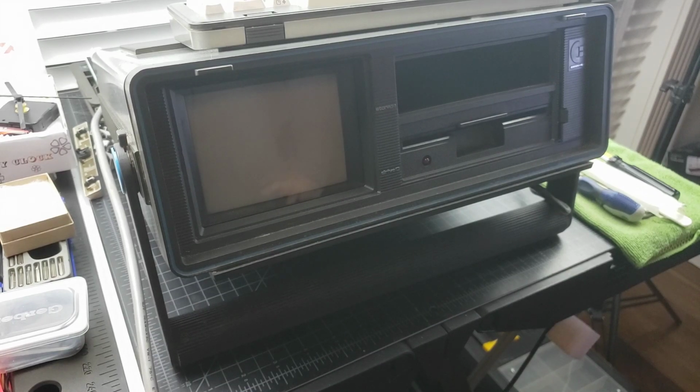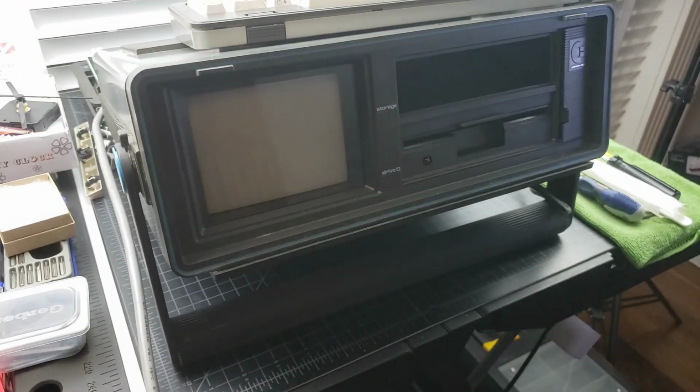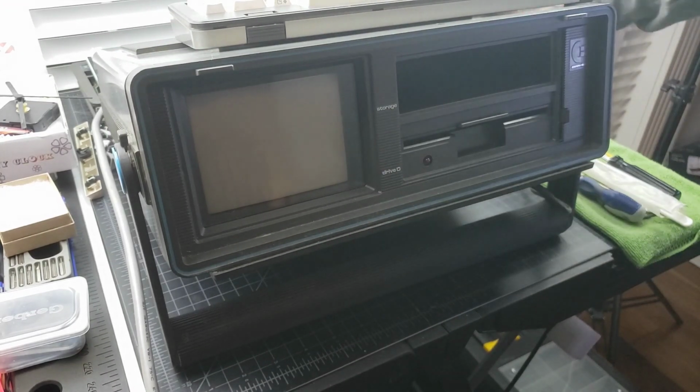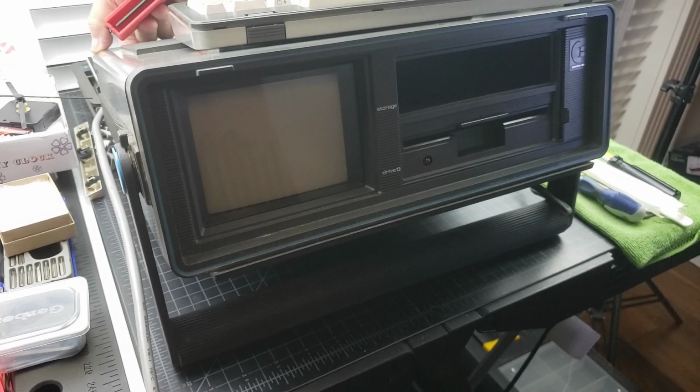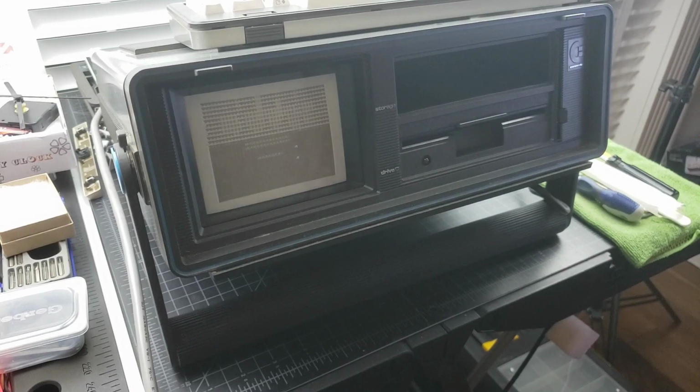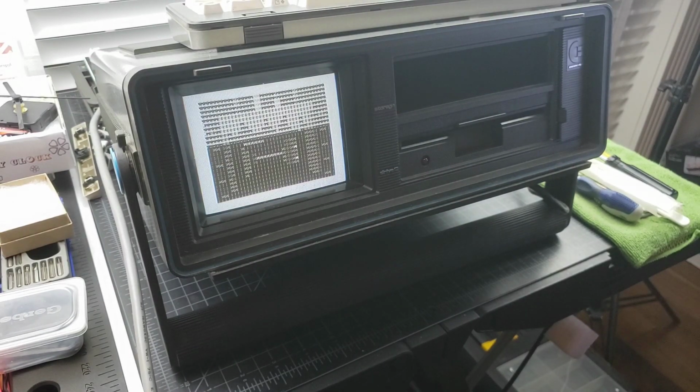see what happens with the diag cartridge. So it seems to be taking its sweet time here. Okay, so for kicks, let's put the Kickman cartridge in there and see if we can isolate the, oh, here we go. All right, well that's interesting. So the Kickman cartridge bypasses the ROMs.